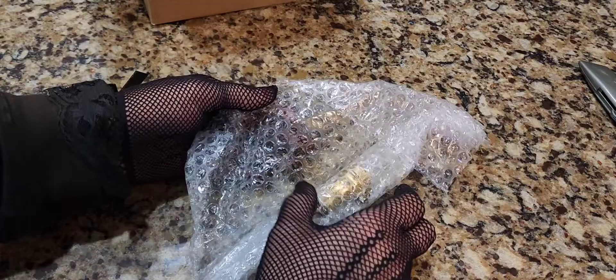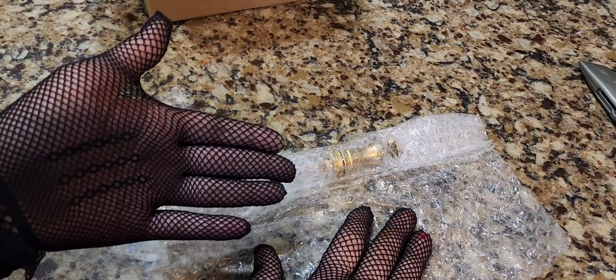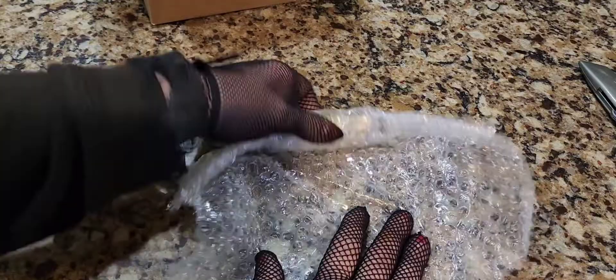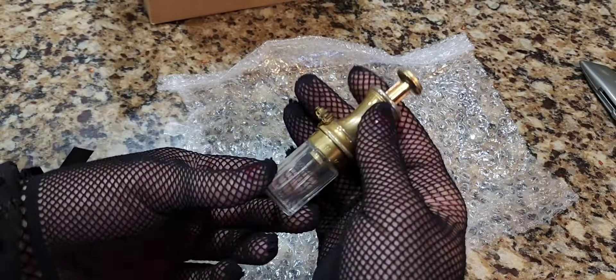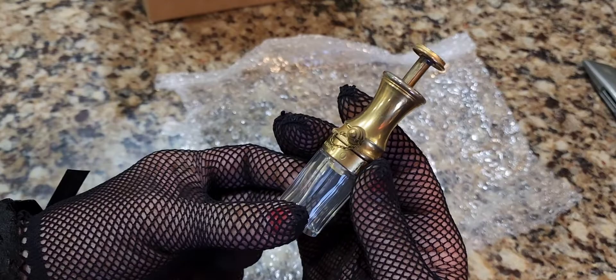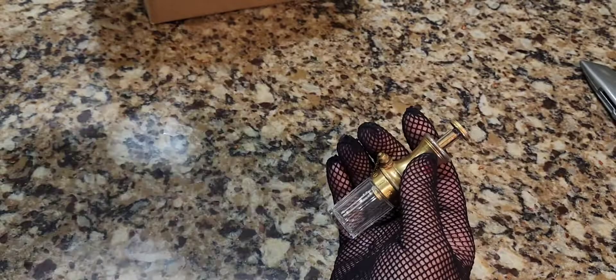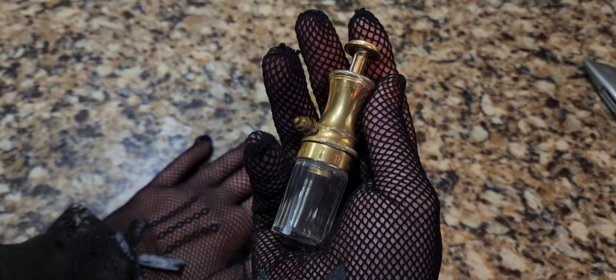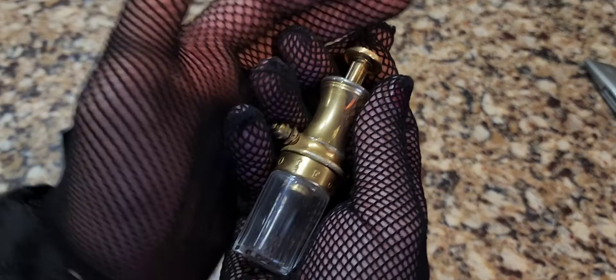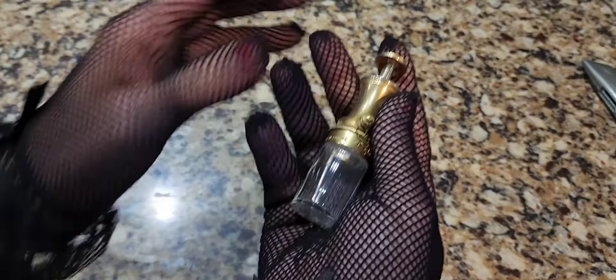This is even tinier than I thought — I'm a little disappointed. The seller had it for $60-something, but sent me an offer to buy it now for $45, which I agreed to because that's a good price. At first I was like, this thing is really tiny, but actually it's the smallest one in my collection and I'm quite tickled by it. It's a real travel-size one — really cute, petite, and French.